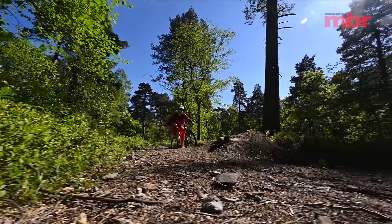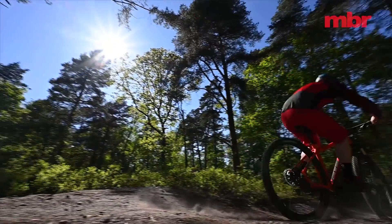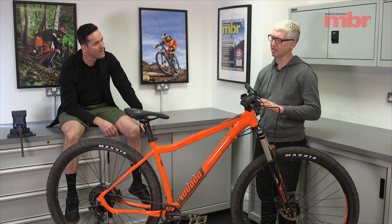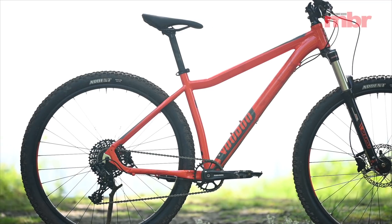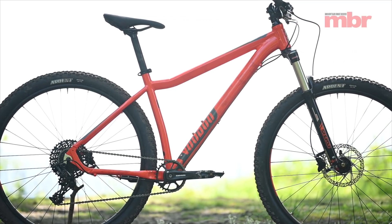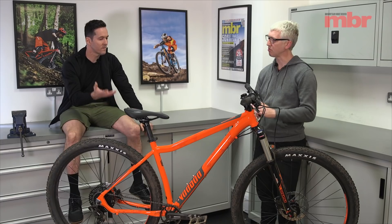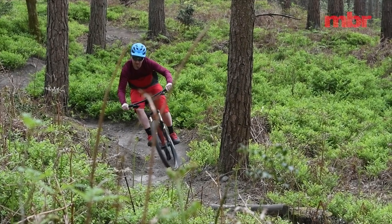It's not lightweight in a cross-country-focused way either — this bike has got the best geometry as well. The Saracen probably has more progressive geometry, but the Bezango has quite contemporary geometry: pretty low, pretty slack head angle, which translates to a really good ride quality. For anyone getting on a bike for the first time, it's super easy to ride.